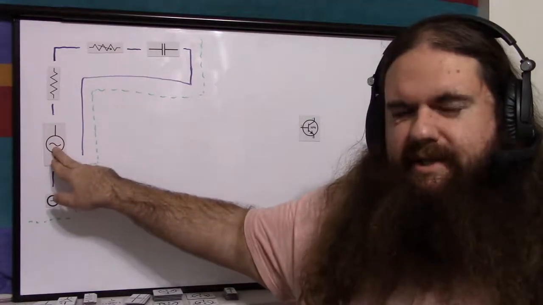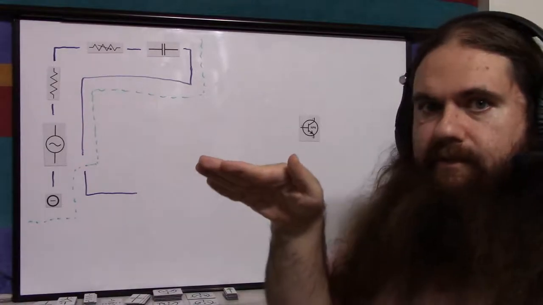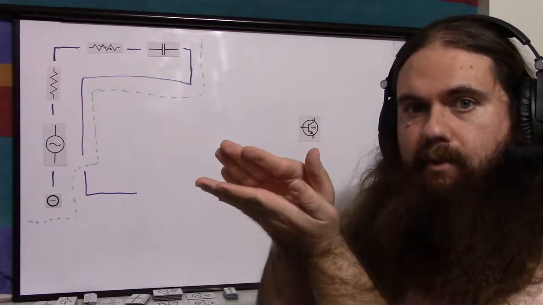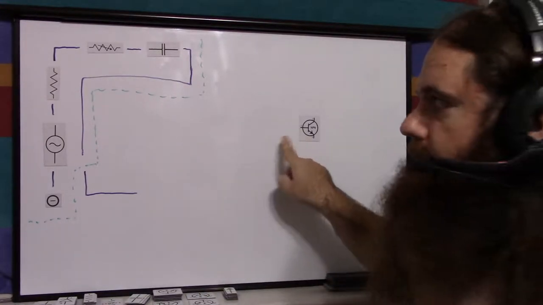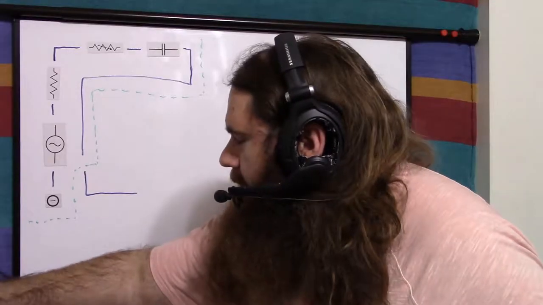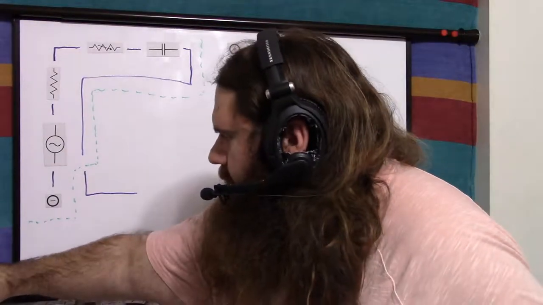So we have to bias this signal up because some of it is negative. So we have to get the negative part past zero so it's all positive, and then we have to bring it up a little bit more to make sure that the base to emitter junction is always biased. So the capacitor is going to block that bias from coming through. So the bias is going to be simple. A simple voltage divider. And of course, using our common ground.